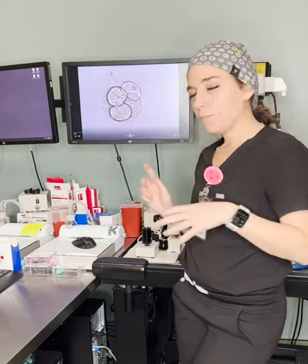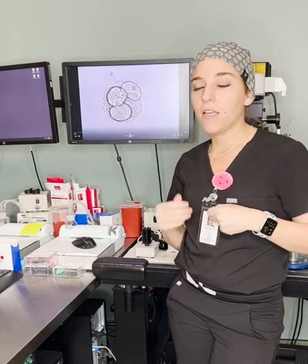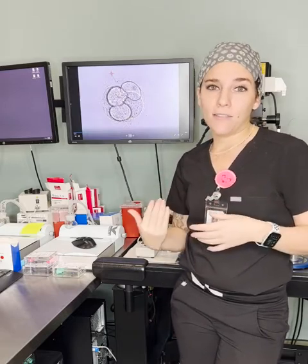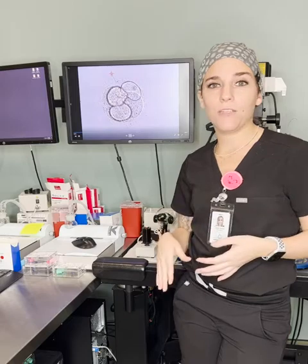So, like I said, lots of labs now, either on day 3 or day 4, if that patient is going to be doing PGT testing, which is the genetic testing, we do have to hatch, whether it be on day 3, day 4, day 5, day 6, it has to get done, it's not optional. Embryos do hatch on their own. But in order for us to take cells out and send them for testing, if they're not hatched, we have to make a hatch and go and pull those cells out, which we don't like to do here at AFS.